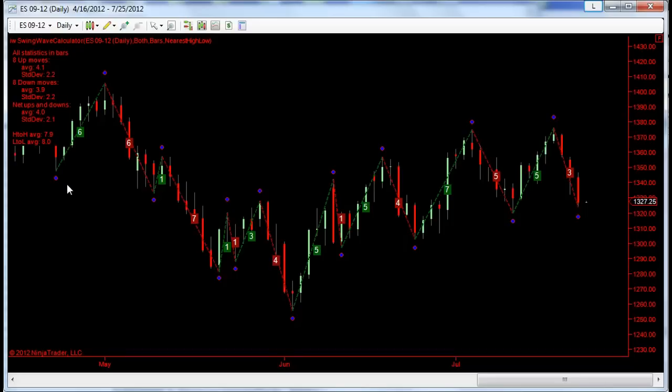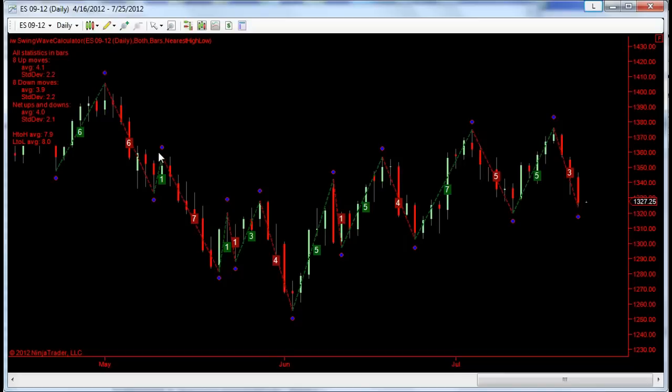Now an interesting feature that we have in this indicator is we calculate the average of the high to the high. So from this high to this high, from this high to this high, from this high to this high, here to here, here to here, here to here, here to here. All those distances are added up. There's 7 of them. And we find that the average high to high is about 8 bars.